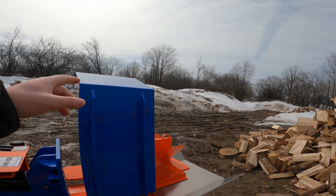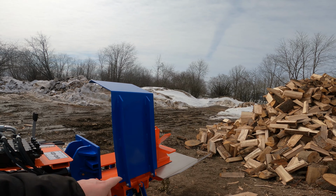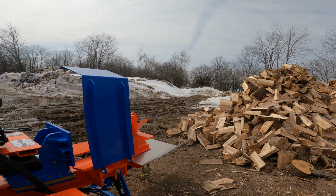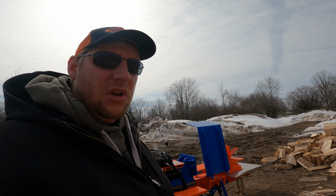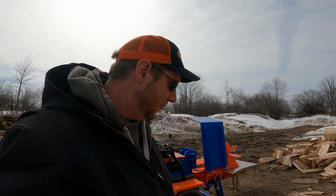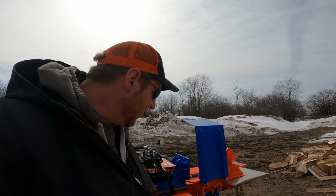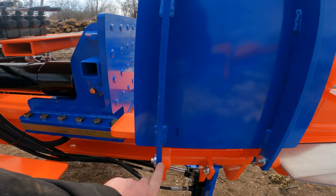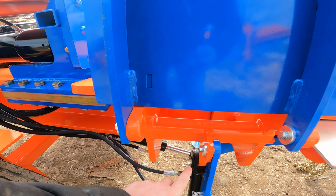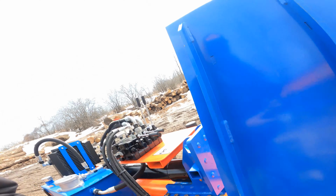So you can see there's no connection between the cylinder and the log lift. So when the log lift comes down, if you have something underneath there, it doesn't lift. Other companies have started doing different systems like that, with hinges and stuff like that on it, so they've gotten significantly better, but this is the way we do it. And inside here, you can see that inside each one of these pivots is a nylon bushing. These nylon bushings don't need grease, and if they do wear out, they're easy to replace. There's no steel on steel contact to one of these.